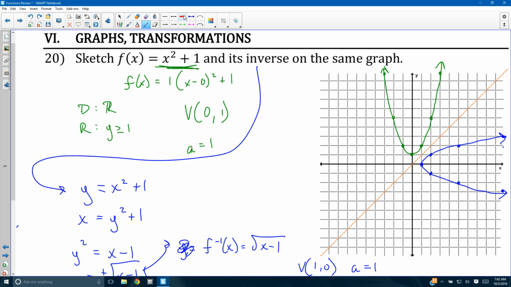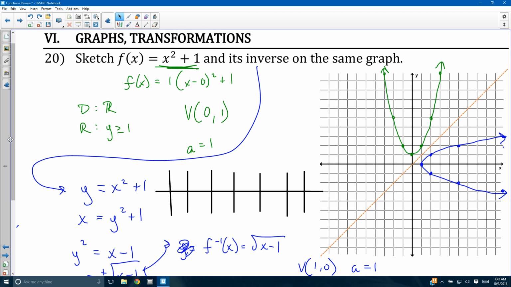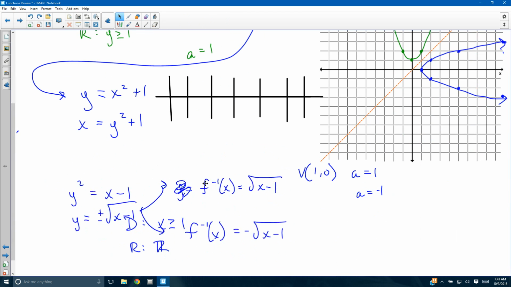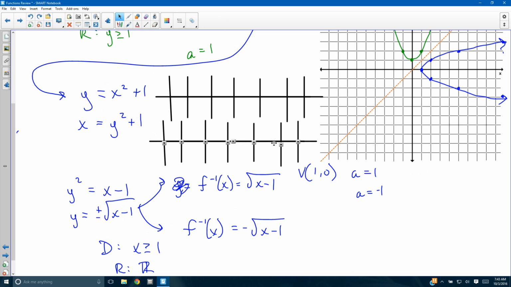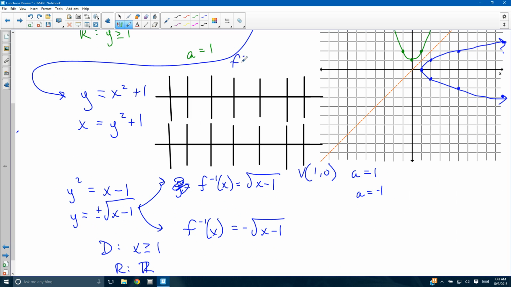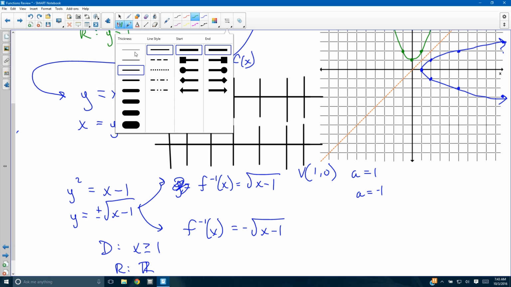So another way we can go about this problem to graph its inverse is, if you know how to graph y equals x squared, whether or not you used a table, you can do some swappage now. So what I'm going to do are 1, 2, 3. I need to plot some more points here. Sorry, it's not the best line work here. I'm going to go ahead and copy and paste this thing over. I'll make two different tables. Let's go ahead and do two tables here. One is with the original function, one is with the inverse function.